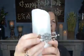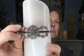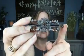And I don't know, I need something white. Grab one of my candles. I don't know if that'll work. Yeah, that'll work. If you can see, it's a real light peachy pink beading with the silver. It's really beautiful. A very subtle, soft pink that looks great with grays. I don't know if you can see that on there. It looks like my lighting's a little dark down lower, but beautiful clip. And that's called Ethel.